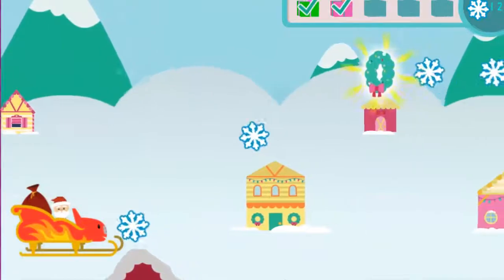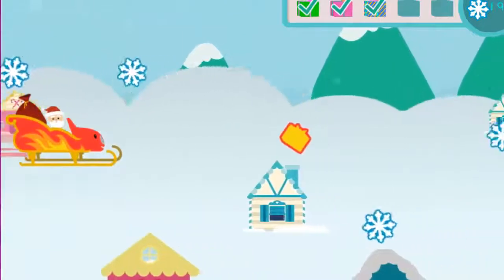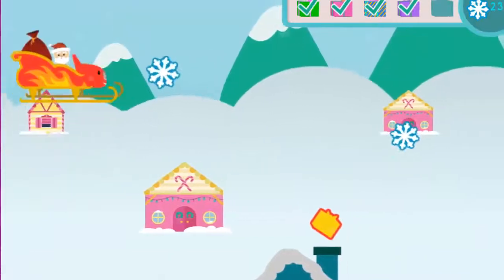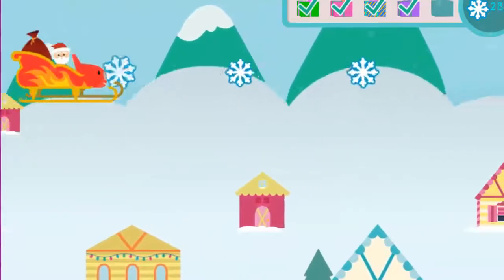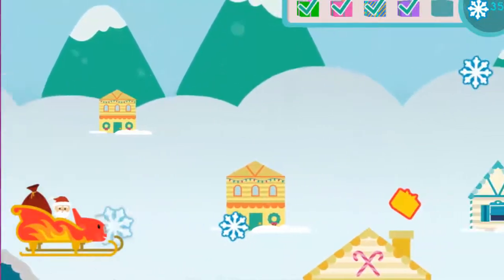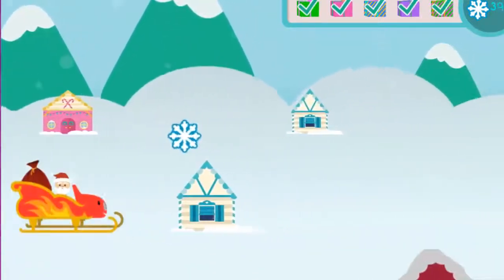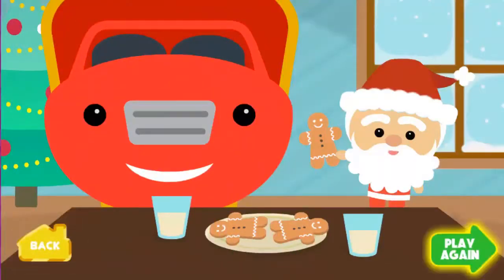Keep your eyes open for wreaths. They'll give Blaze a holiday speed burst. Ho, ho, ho! Way to go! Only one more present to go! That's all the gifts. This is going to be such a happy holiday for all. Click here to go back. Click here to deliver even more gifts.